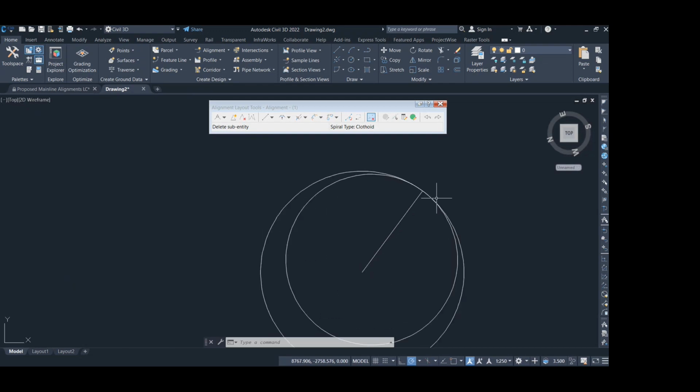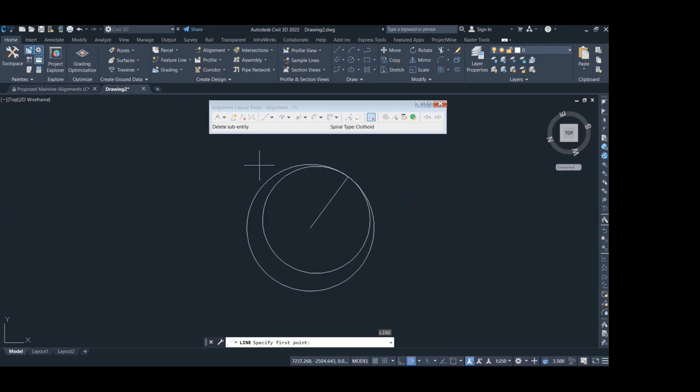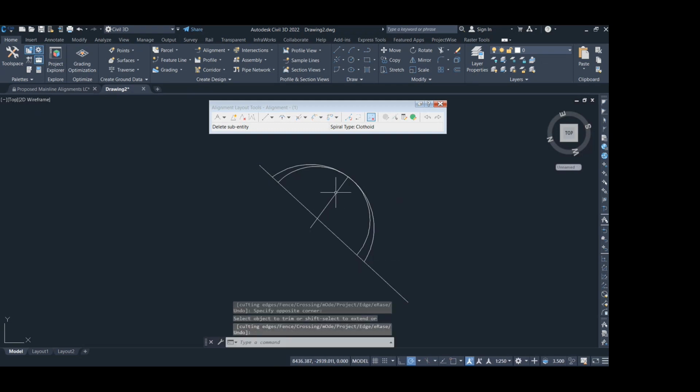So what does this look like when you have an arc? If I were to just trim off these two circles, it will become more apparent. If I were to trim this, you could see how these two circles, well, they're different radius, but they're attached tangentially to each other at this point.